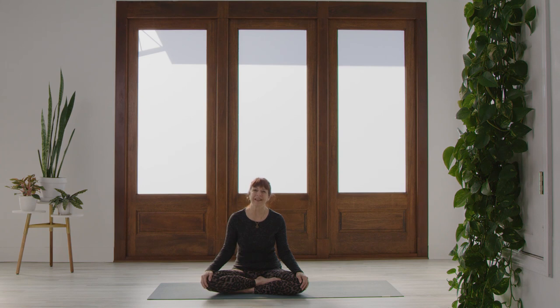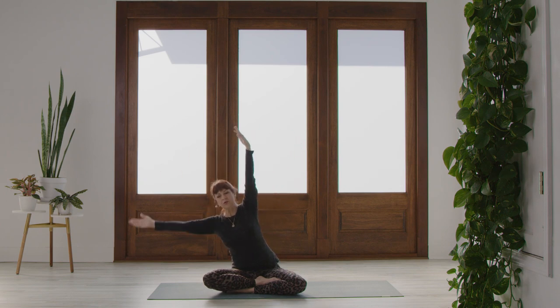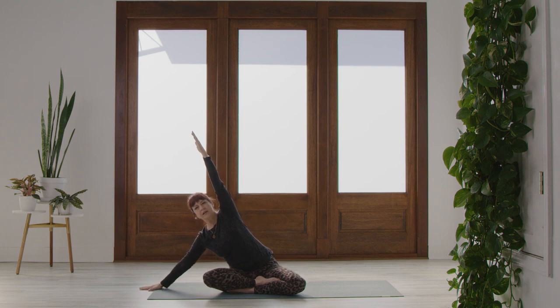All right, let's move. Inhale, take a big stretch up, really reach long through both sides of your body. And on the next exhale, reach way out to the right side. Press that right hand away from you, left arm strongly alongside your left ear. And I'm a breath counter. Inhale and exhale, one. Inhale and exhale, two.